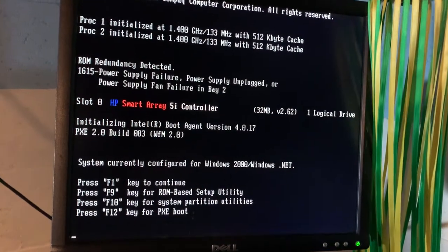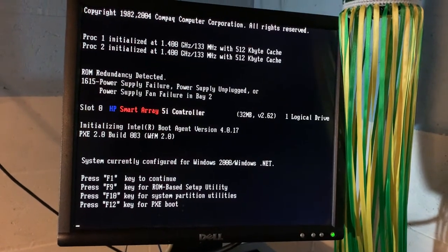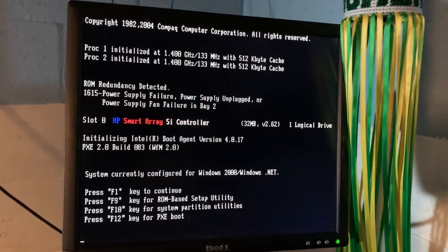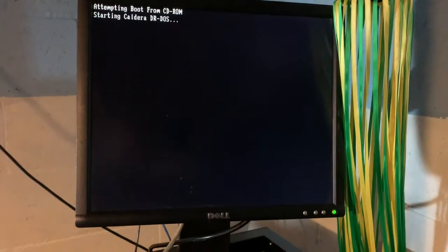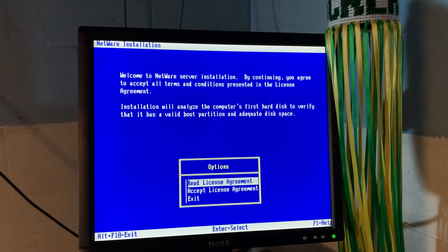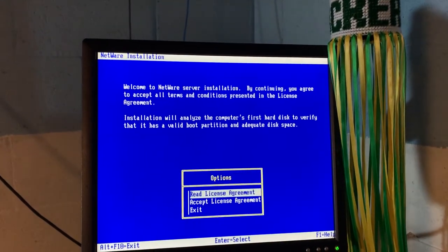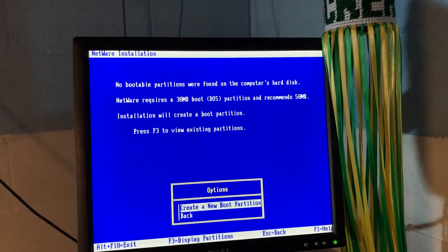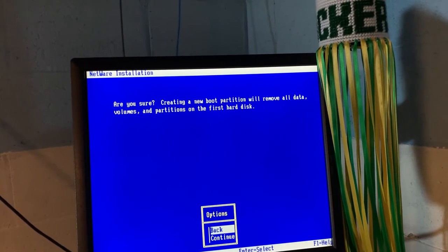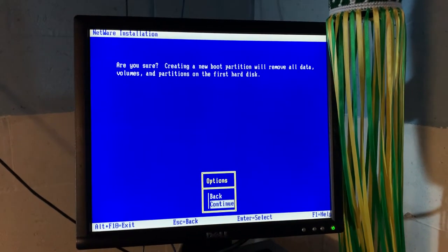And everything looks good, other than it says it's configured for Windows 2000, Windows .NET, which I'm not really concerned about. Special. Oh, shoot. Yeah. And read the license agreements on your own time. And let's see what it does, if we can create a new partition. Continue. And since this is my Folding@home data that failed miserably, I'm going to wipe all the partitions. And we get to go do this again.